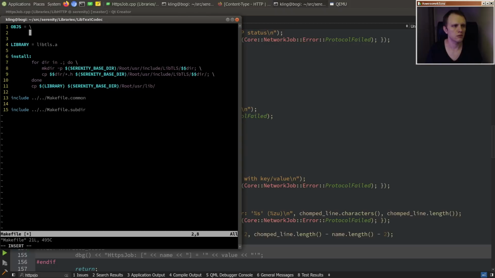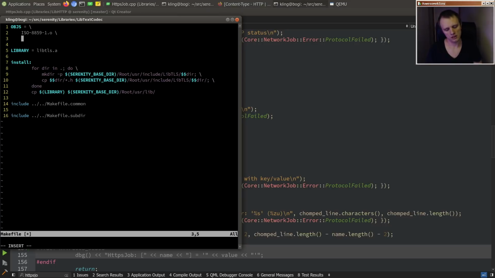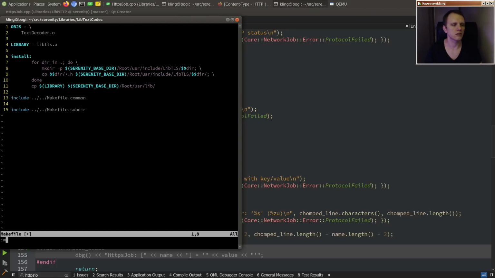Here, let's see what we add in this guy. So we'll want something like ISO 8859-1, and a text decoder, maybe. Maybe we'll just start with a text decoder object or class.